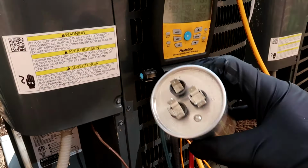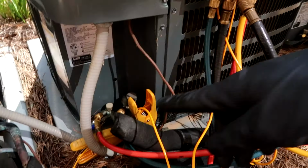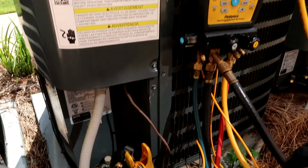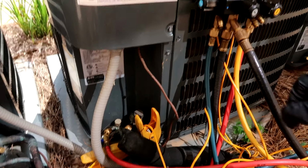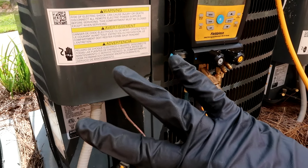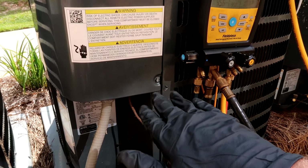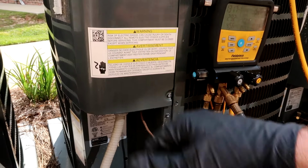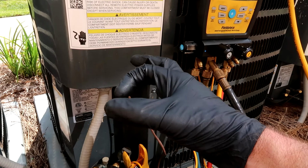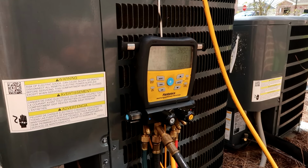And that's not it. I get a lot of questions like, hey Lex, what if it's not the capacitor? It could be low on refrigerant, meaning you'll need to get a technician out to fill it up for you and find the leak, or it could be the float switch. Those are the top three easy, simple fixes for these air conditioners. If the float switch pan is full underneath your air handler up inside, the air handler is inside. If it's full of water, you'll see a little round switch or a little clip in the pan. Just pull that up and you got to clear the line out.